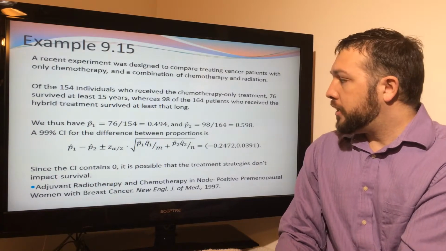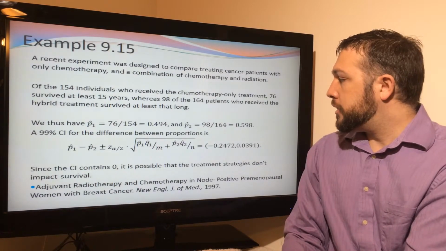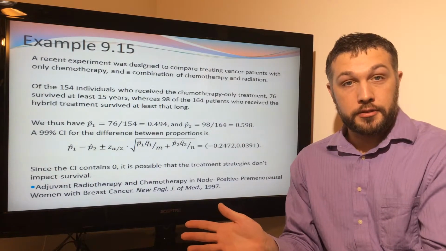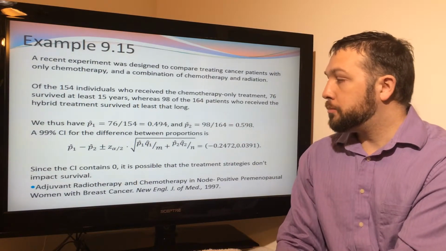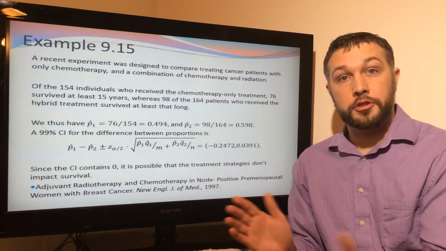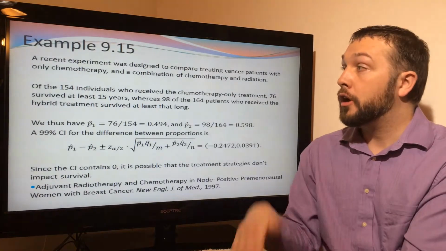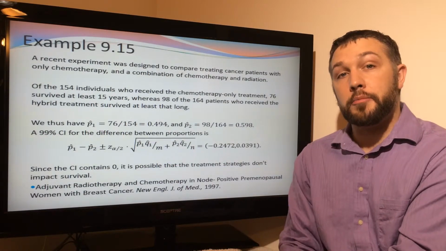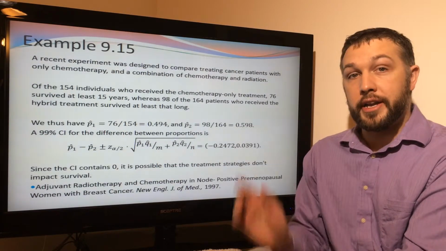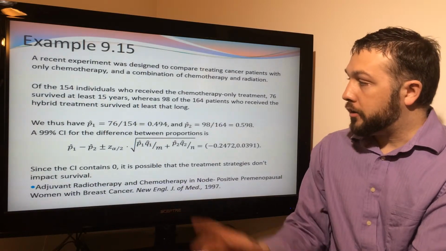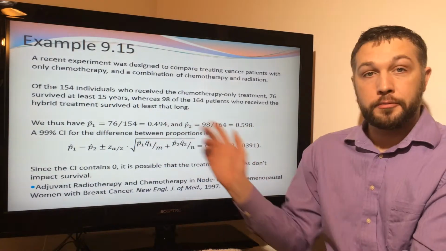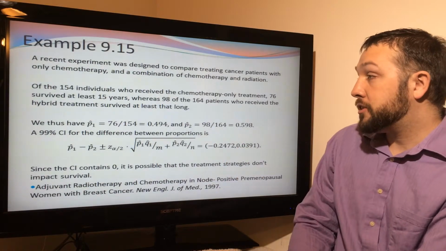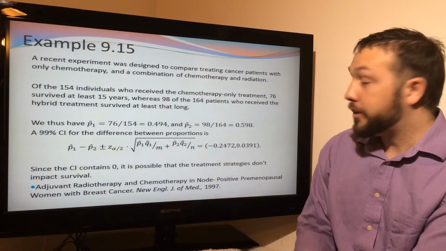So in this case, we're not necessarily just going to be interested in whether or not 0 is the true proportion difference, okay, that the proportions are equal. Let's build a confidence interval around what the proportion really could be. Okay? What if we took the proportion of all women who survived cancer just with chemotherapy, and the same for those who had radiation as well? Right? Are those true proportions very different from the ones we see in our sample? Here's what we know with 95% or 99% confidence.